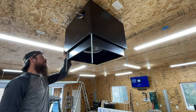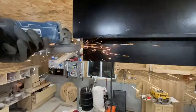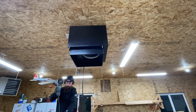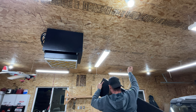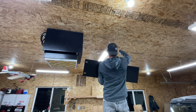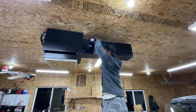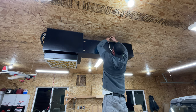I intentionally left the all-thread long for the ease of hanging this unit, so now it's time to cut the excess off. Now I'll be mounting the ductwork — it's about 40 inches long and it's supported midway with some jacking chain and then just pocket-screwed to the filter unit itself. This ductwork will just help push the clean filtered air away from the intake side so I'm not just cycling the same air through, and hopefully it will distribute the airflow throughout the shop better.